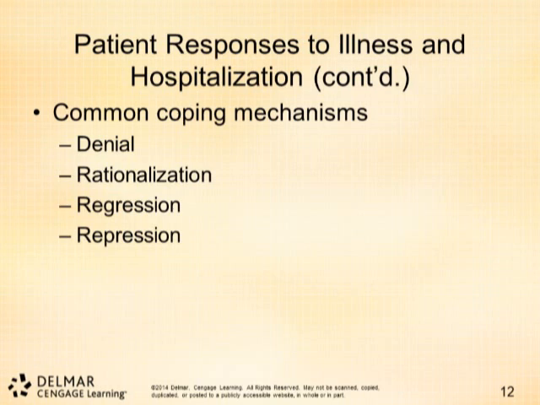And then you have the regression part. The patient regresses to an early stage of life. So now you get to understand that they get to say, well, they told me this thing ran in my family, but here's the thing: when I was young, I didn't pay no attention to it. I kept eating all these things, and now it's catching up with me. And then you have the repression part. The patient represses thoughts and feelings about the illness or disease and does not want to hold any discussions concerning what is happening. They're in that mode that says, hey, you know what, I don't want to talk about this. No, don't even bring it up. I'm done with it. I don't want to talk about it. So you have those common coping mechanisms that will happen with them.